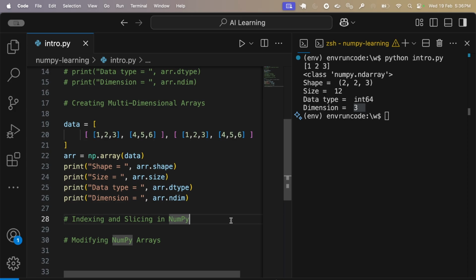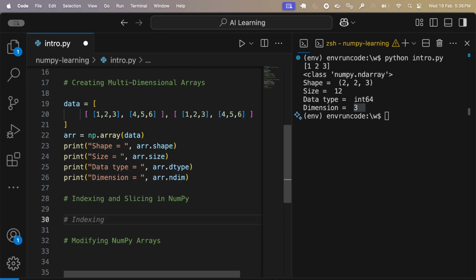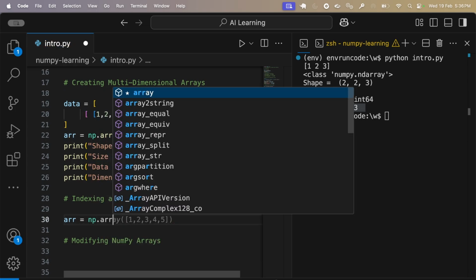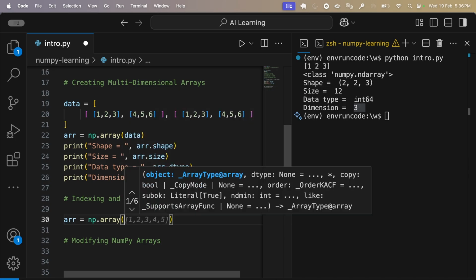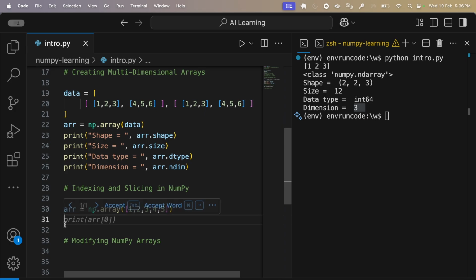All right. Next, we can learn about indexing and slicing. So let us do that. Let us create a simple array now, because this is just a beginning. So arr is equal to np.array, and this time let us pass a few simple data: 1 2 3 4 5. Now indexing means that we just need to find some element using indexes, and slicing means that we need to find some range of elements, if we are able to provide the starting point and stop point, like the starting index and the stop index.